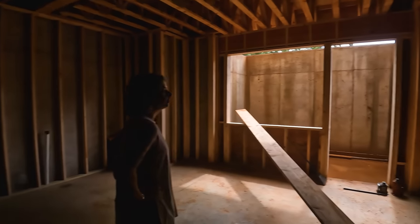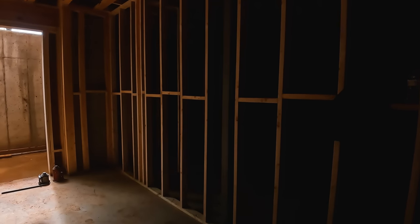Let's go over here. It feels good down here. So this is getting framed off. This wall, you see the steel now is hidden. The steel pole will be hidden in the wall. I haven't looked at the plans for this in so long, I don't remember anything. This is the theater. This is our little bench area. It's gonna be so nice.